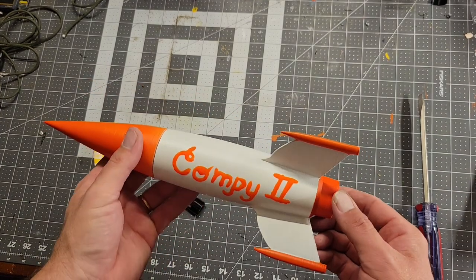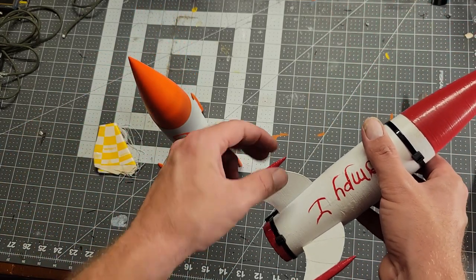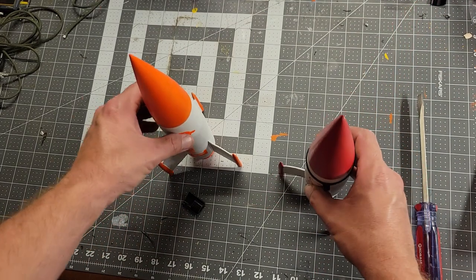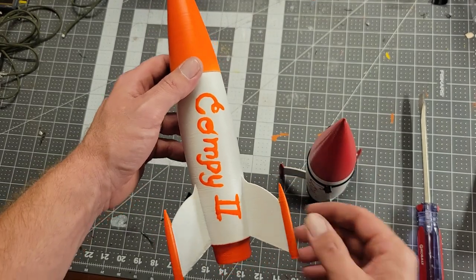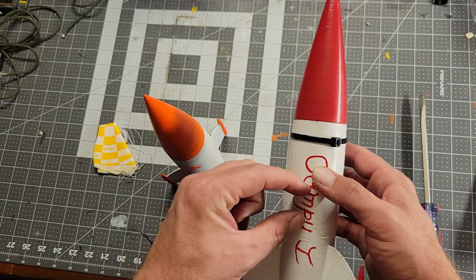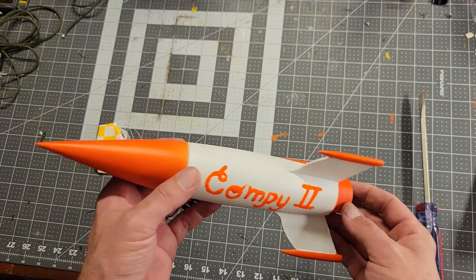So here is Compu 2 — made some slight modifications from the first one. Here's Compu 1 and Compu 2. Not much, but a little bit. I was a little worried about stability — this fin right here, the surface area is not too great. The center of mass was a little low because it's all a 3D printed body; you don't have a nice long tube to help bring that center of mass up. So for Compu 2, I reduced some mass down at the bottom, which helps bring the center of mass a little bit higher. Then I increased the surface area of the fins to help bring the center of pressure a little lower. I was concerned with stability — it flew fine, but I figured I'd make adjustments, especially since I'm using a more powerful engine with a longer burn, to help it stay stable while it's going fast.